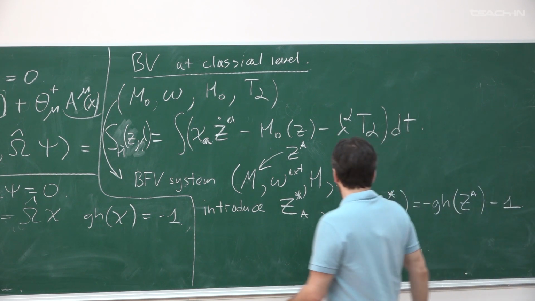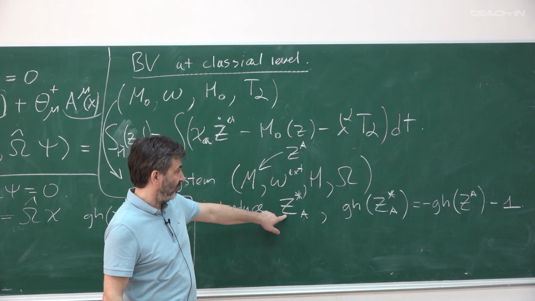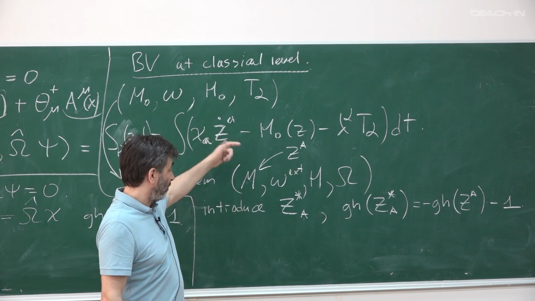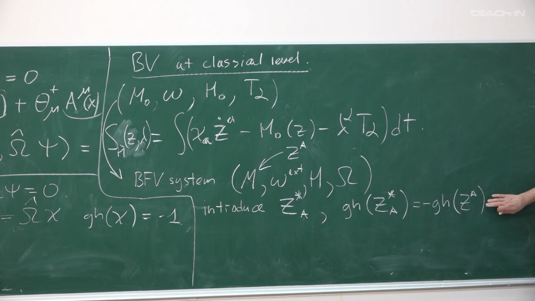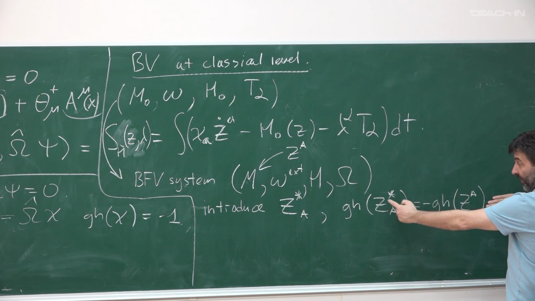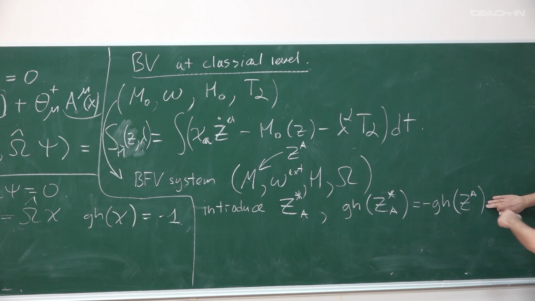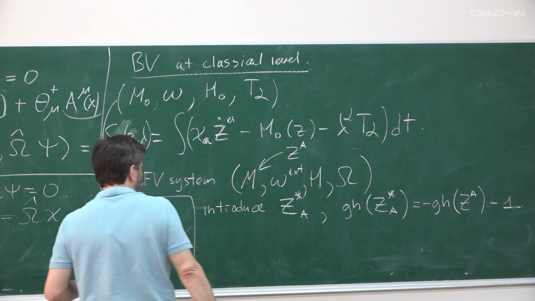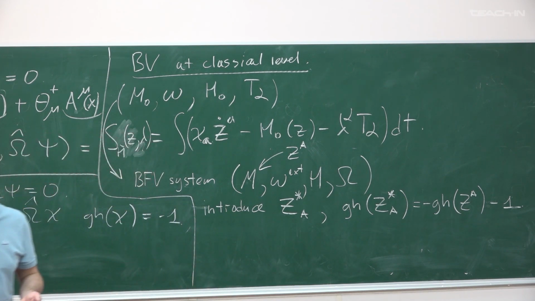minus 1. So if it were usual momenta, just like in our Hamiltonian formalism, then we wouldn't have this minus 1, right? We just need to prescribe our momenta the opposite ghost degree, and also the opposite Grassmann degree, so that the bracket is again of degree 0. So it's like Z and Z star are canonically conjugated. But now we change it. We shift it by 1. So it's like odd momenta in a way. Okay? Yep. But in order to do a separation, to get back to our initial system, can we just kill ghost degrees?